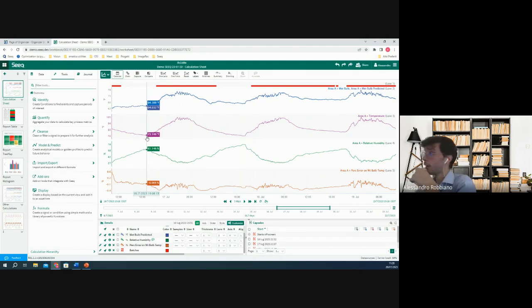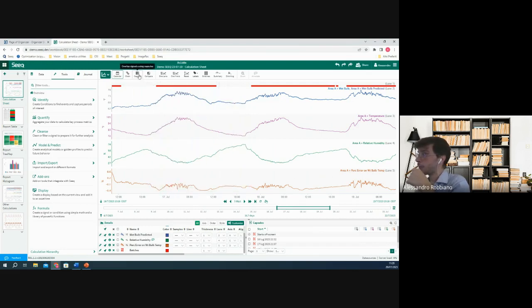Yes, sure. The batch is a feature that is taken care of, let's say, in Seeq. And for example, we have different kinds of visualizations that can be available on the batches.